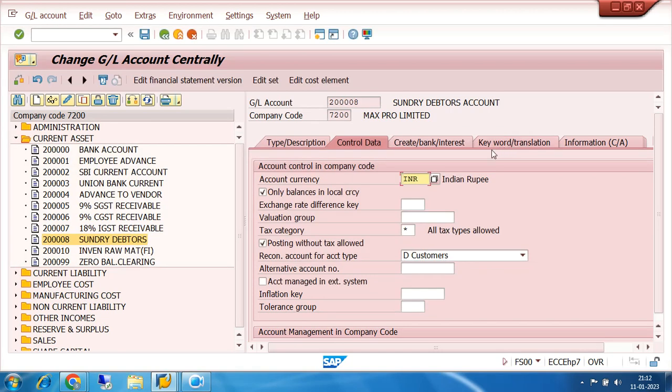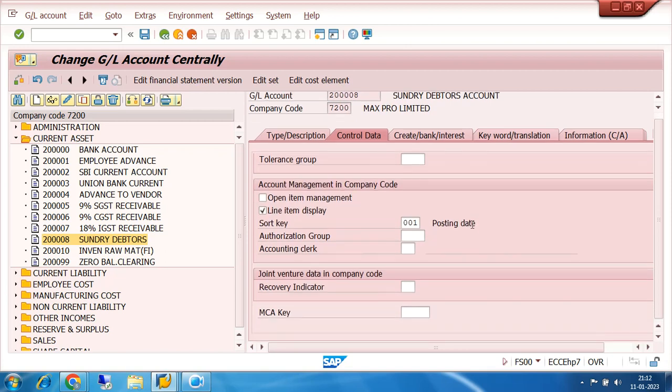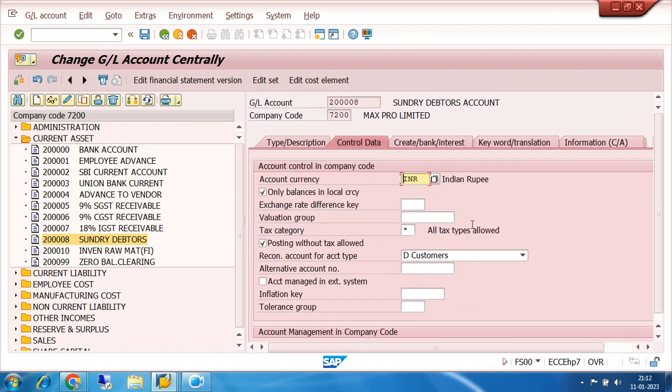So what I can do, if initially when I created it, I could not make only balances in local currency. That's why it is showing like this. So if I could create it as only balances in local currency, there would not be any problem. Actually, it is not a problem.